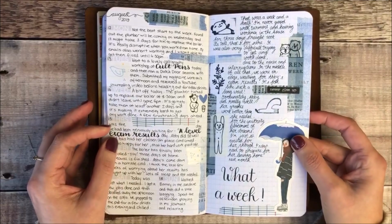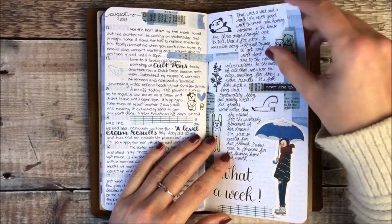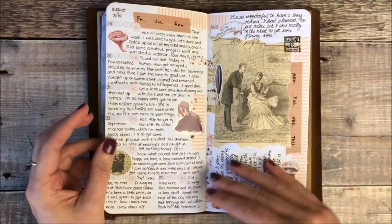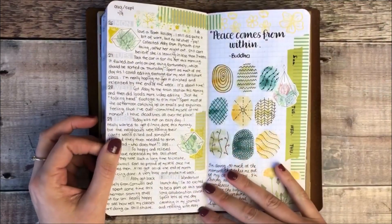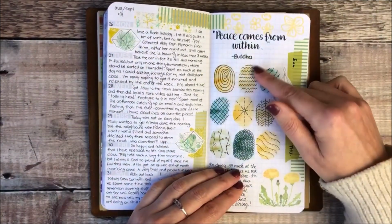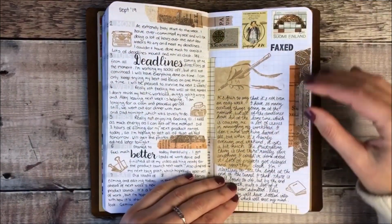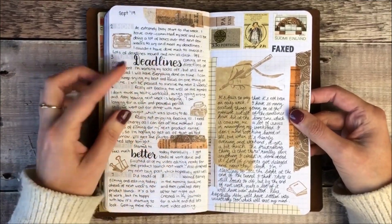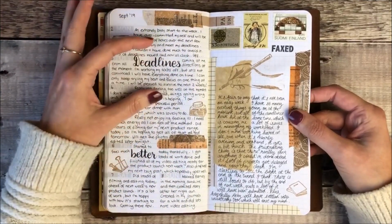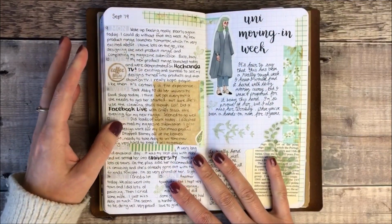And my journal doesn't follow any particular theme. I tend to pick a theme for the week, but then each week looks completely different from the one before. And this is where I was trying out some doodles. And again, a little bit more collage. Obviously I had deadlines, things like that on my mind. I like to just make really big so that I get a really good feel for what was going on that week.